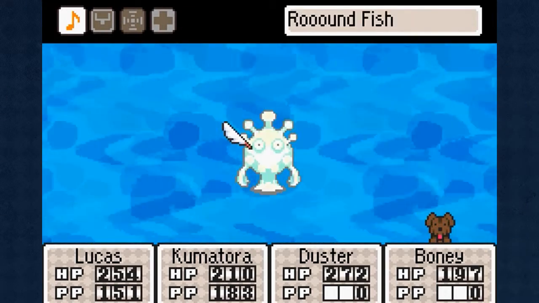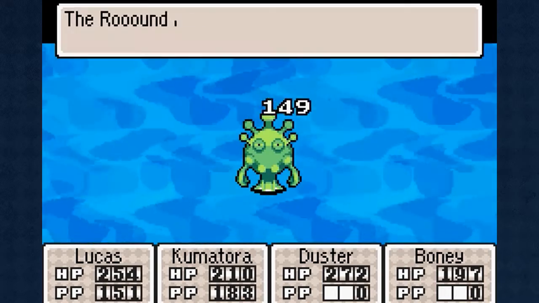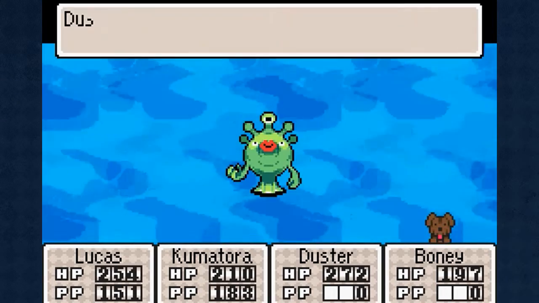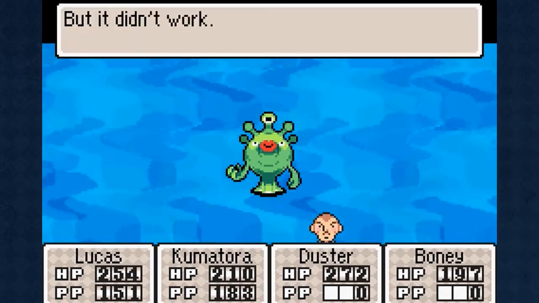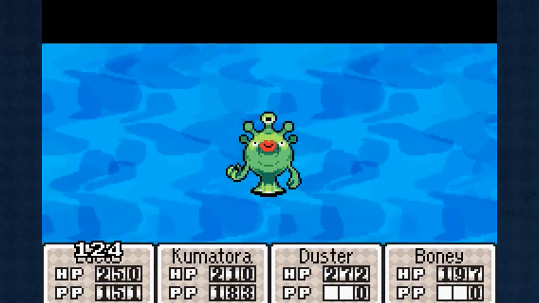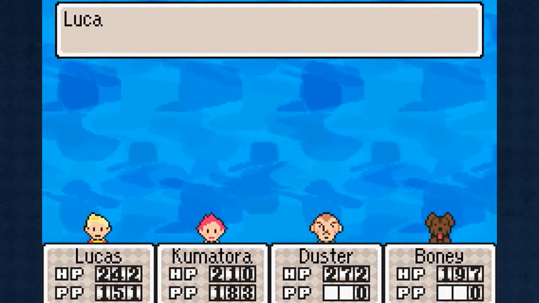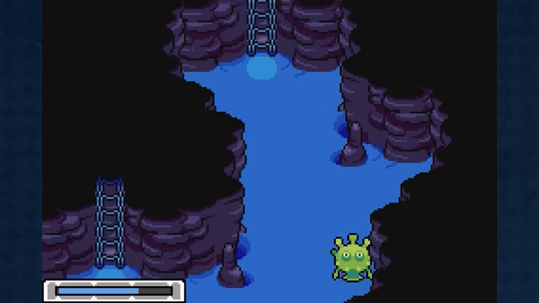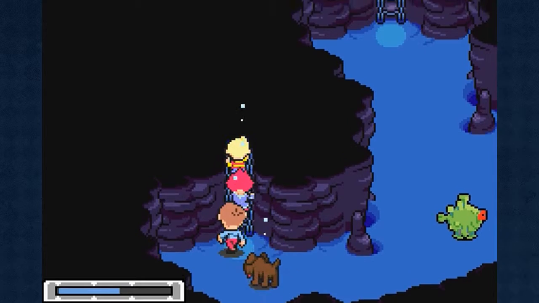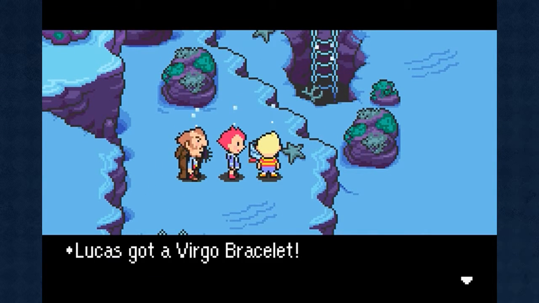If you're having trouble with them, attack-wise, you can use a lot of thunder attacks. They generally work really well, but I generally find it's not even that needed. Siren beetles sometimes work too. This time it didn't. But just watch out, they can use PK freeze, which will hit for like 100. So they can do some good damage, but otherwise they aren't too tough to beat, in my opinion anyway. But if we climb up here, we can get our first item, a Virgo bracelet.